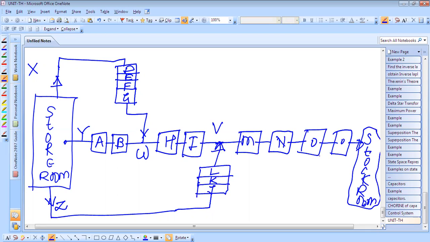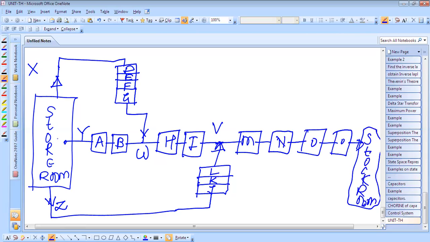So I will explain now. The raw material from the store is fed to the three lines. The raw material which is kept in the storeroom is fed to the three lines, that is X line, Y line, and Z line.